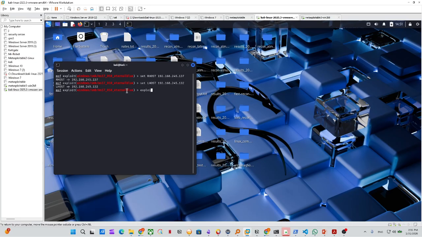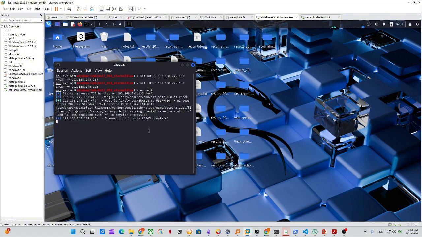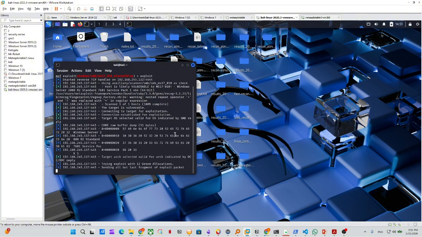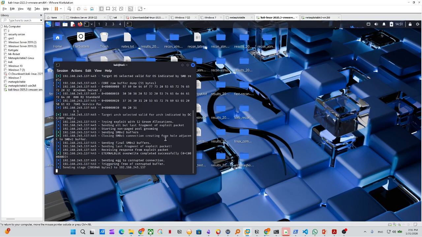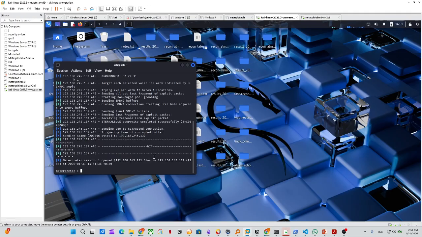Exploit. Done. So it just opened a Metasploit session here.